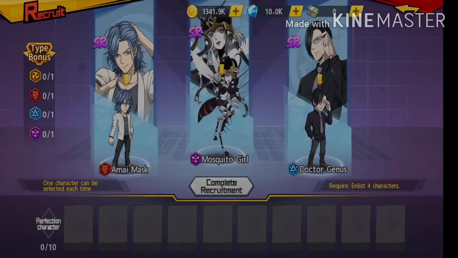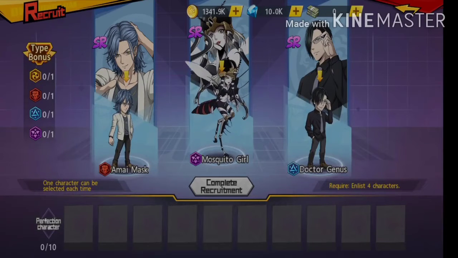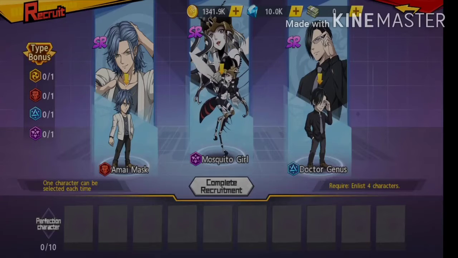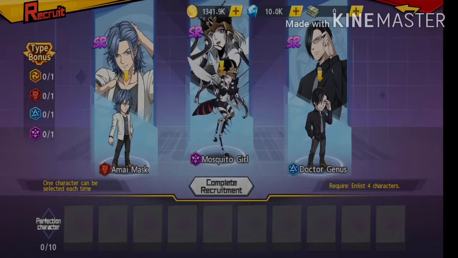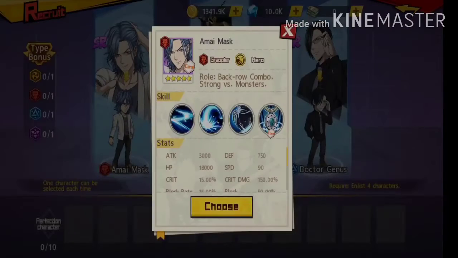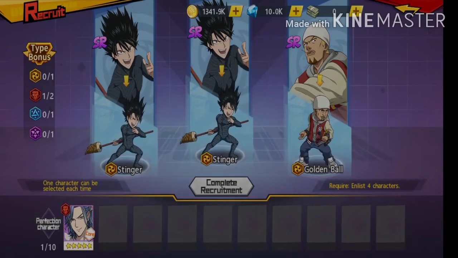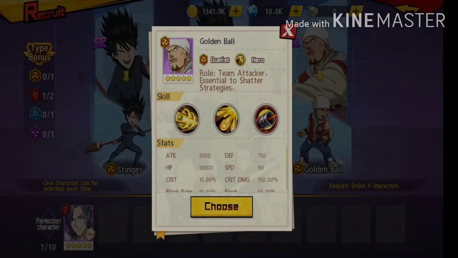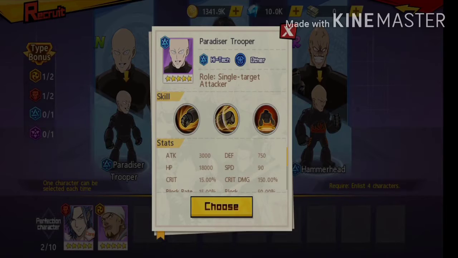For me, I'm thinking that since our feature weekly is tenacity with the shields, I'm gonna go with A My Mask. Why? Because if I have shields that can sustain the damage of the enemy from my front line, then my Mask can just go ham in the back lines, right? So maybe, oh, another backliner, I will go with Golden Ball, one of the best AoE in the game. Let's go with Golden Ball. And then Hammerhead, Fukugao, Paradise Trooper. You generally don't want to get any of the ends.